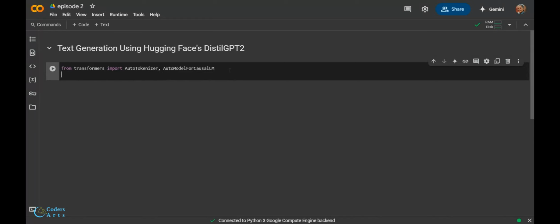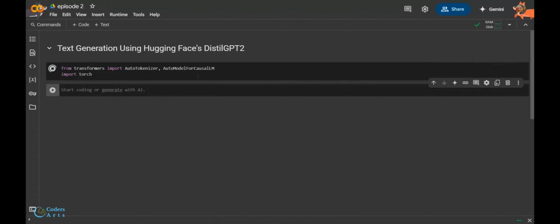In addition to these two modules, we also want to import Torch. Now, we all know that PyTorch is one of the most popular deep learning libraries. It runs everything under the hood, from tensors to GPU acceleration. When we encode text, pass it to the model, and get outputs, PyTorch is what makes it all work efficiently behind the scenes. So in short, Transformers gives us powerful pre-trained models, and Torch gives us the computation engine to run them. With these in place, we are all set to start working with our model. So we'll just run this cell and load the necessary libraries.